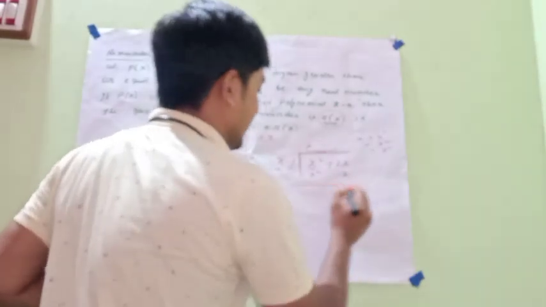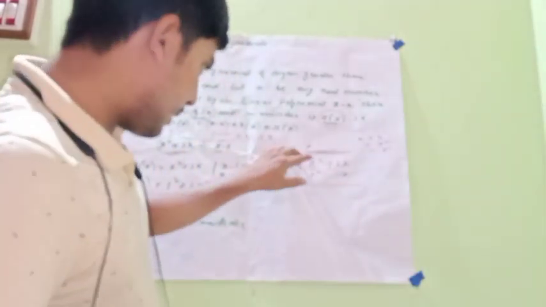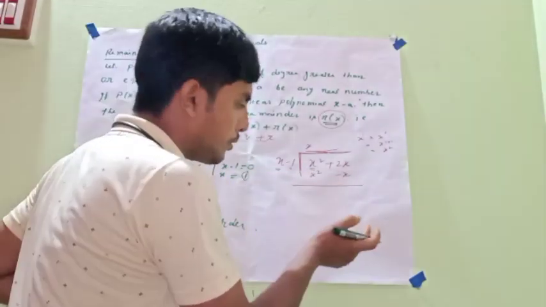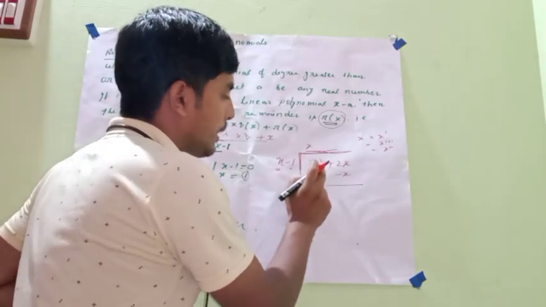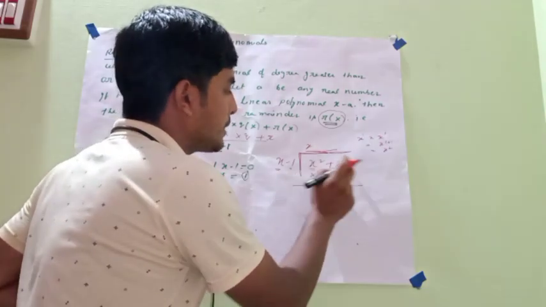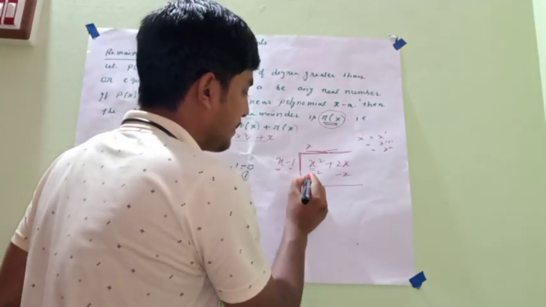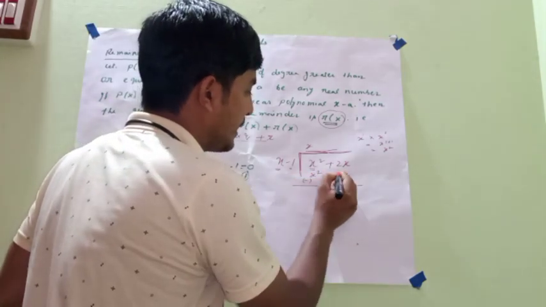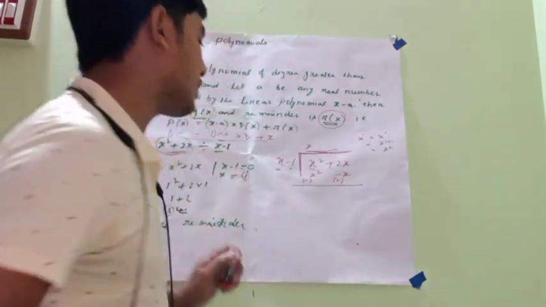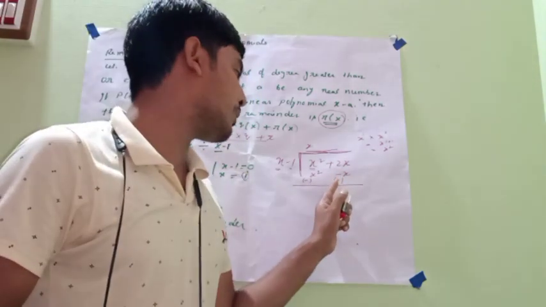Then now, if you subtract, according to division, what do you need to subtract? This one you have to subtract from this polynomial. So when you subtract, the plus becomes minus. This is a plus symbol, x square is plus, so it becomes minus, and this minus becomes plus. Now the question is, why are these symbols automatically changed?